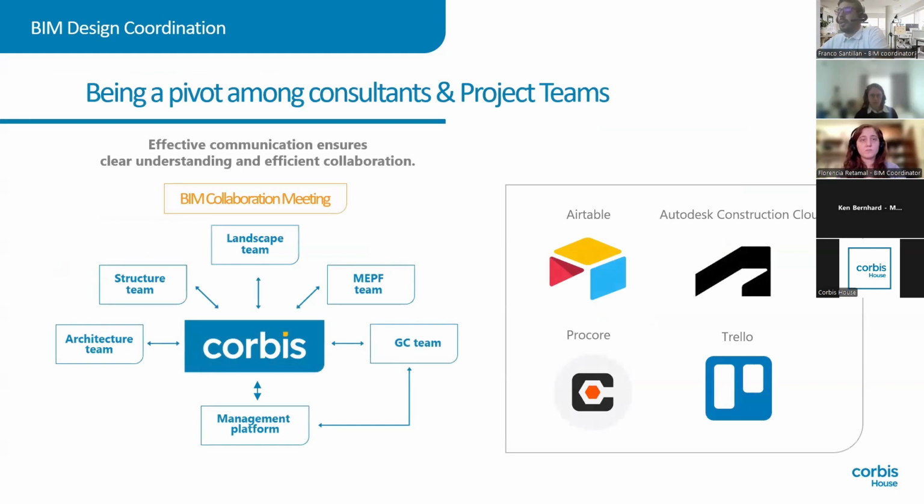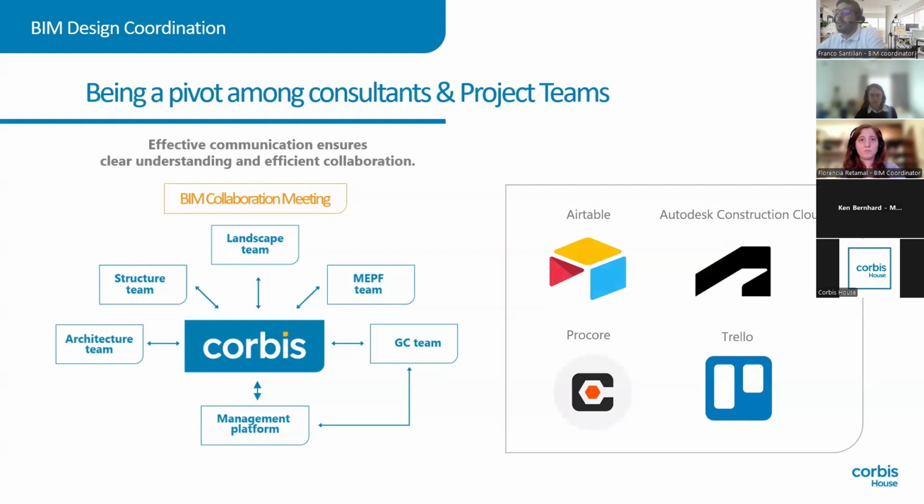The BIM coordination meeting is a specific call where the Corbis team professionals share all the information that was identified, classified, and grouped previously to share with the other teams. It can be the architectural team, structure, or the MEP teams, and then we look for a solution, a fast solution if possible. But if not, we can elevate this to an RFI to assign a responsible party for this lack of coordination.